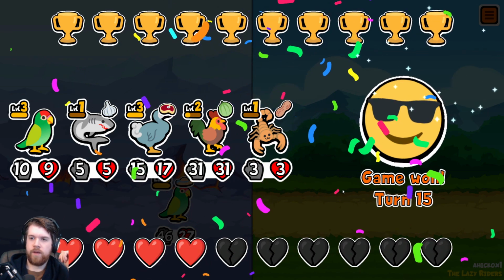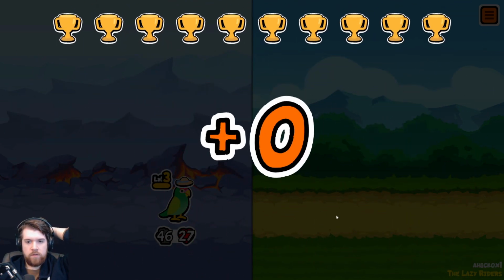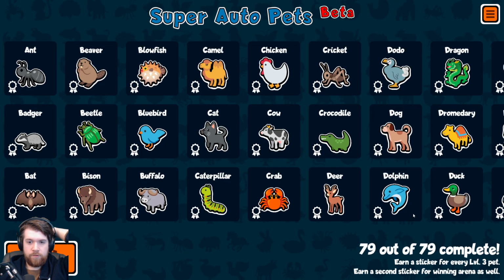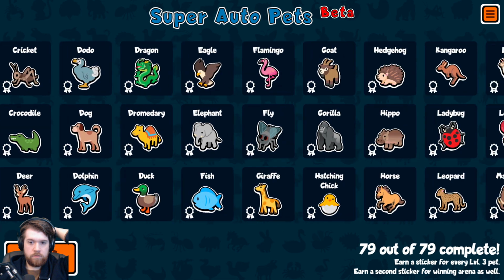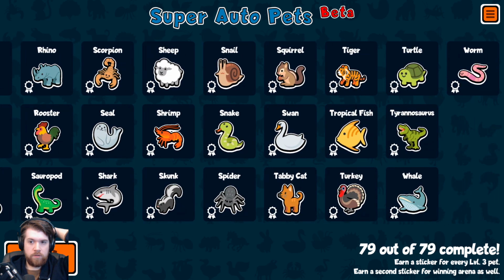Oh, I just won. I thought I had one more round after that. Well, there we go. Level 3 parrot win. And that means that I have all the ribbons. Beautiful. Beautiful.